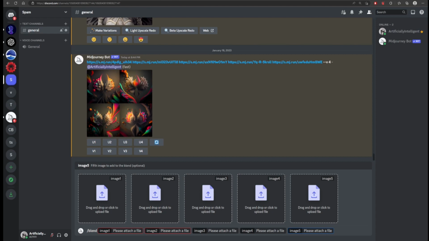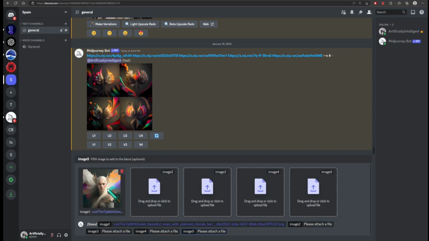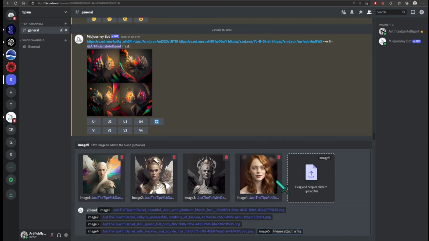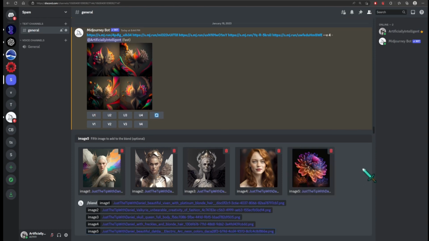So this is one of the first ones. This is actually a mixture of 2 images already. This is a mixture of abstract art and some of the Valkyrie art that I had. Let's also drag some of those Valkyries in. So let me drag in this one. Then I'll drag in the zombie Valkyrie. Then I'll drag in the redhead with the photorealism that I created. Then finally, I'm going to add this flower here, which is probably going to mess it up, but we want something pretty cool, right? Let's try it out.